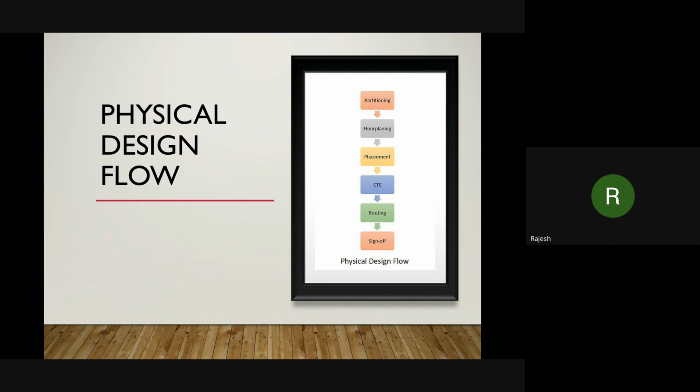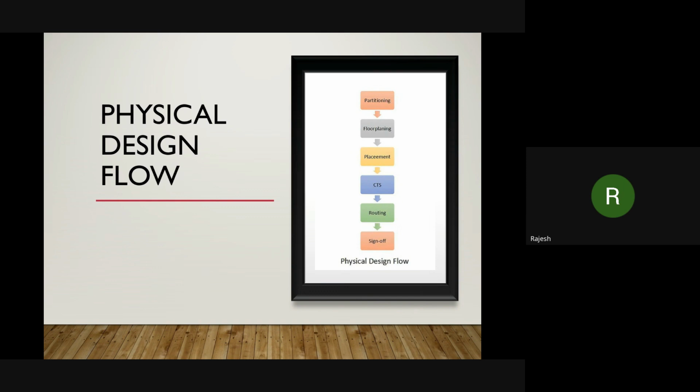So that is why, as a physical design engineer, you need to have an idea about sign off as well. In some companies there will be separate teams for sign off to do the checks, but in some companies the physical design engineer needs to do all these sign off checks, and he himself needs to fix all the issues. So that is why it is very important for the physical design engineer to learn sign off also. So this is about the physical design flow.